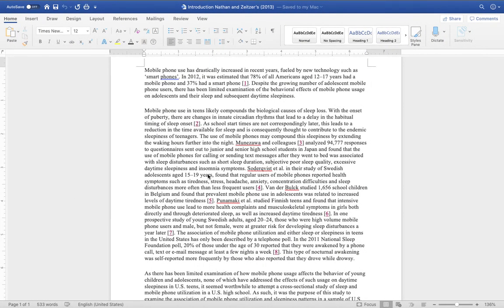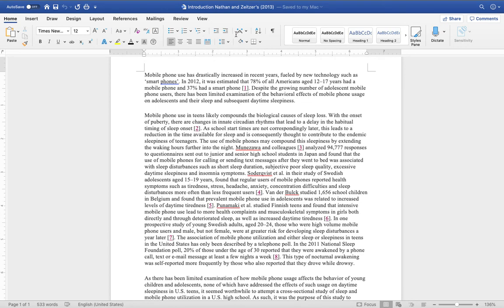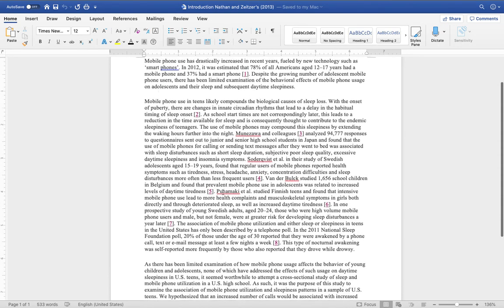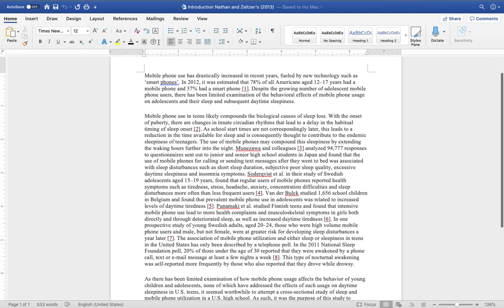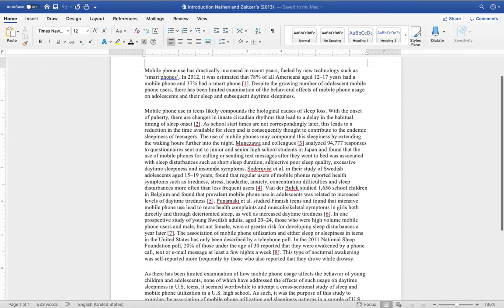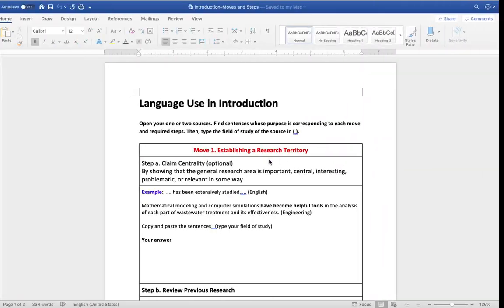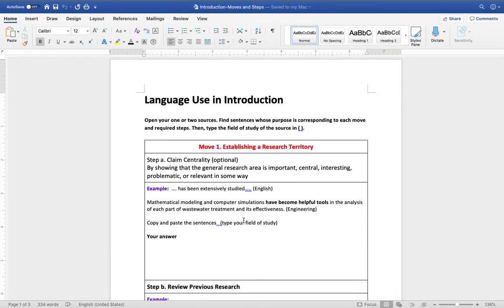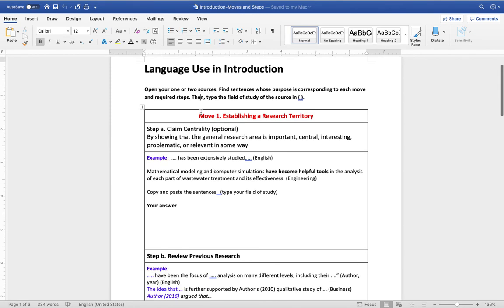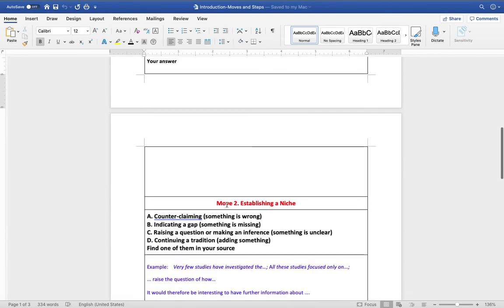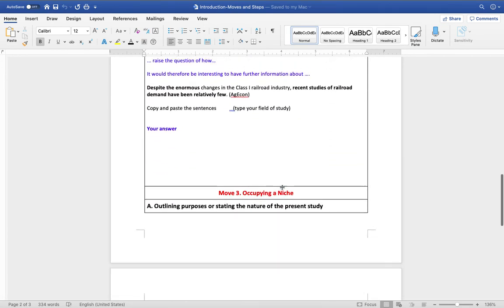Okay, so this is the introduction of the article you are going to analyze and color code. And later we will check the answers. And then here is the Google Docs. If you click the link, you can go here. So here are Move 1, Move 2, and Move 3.